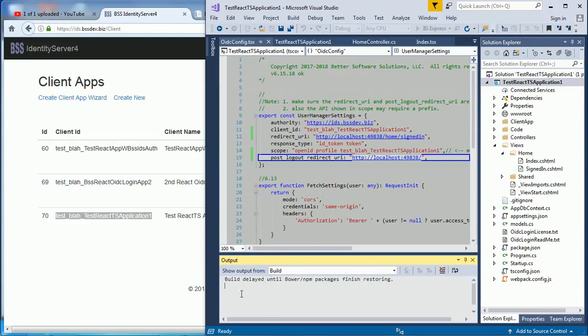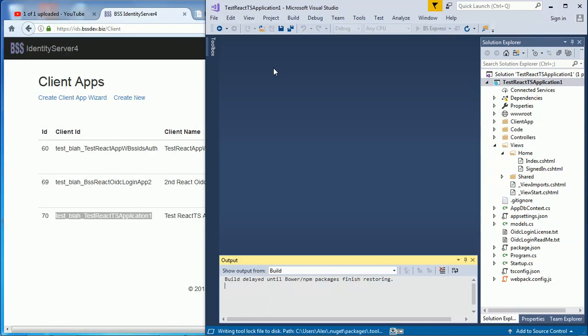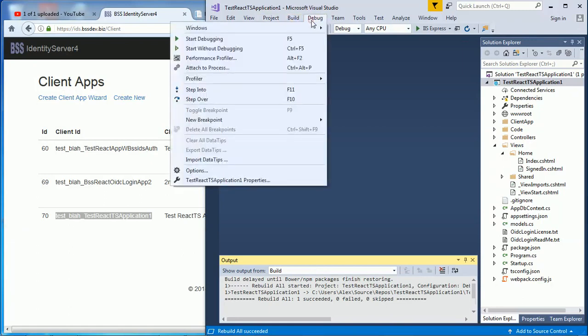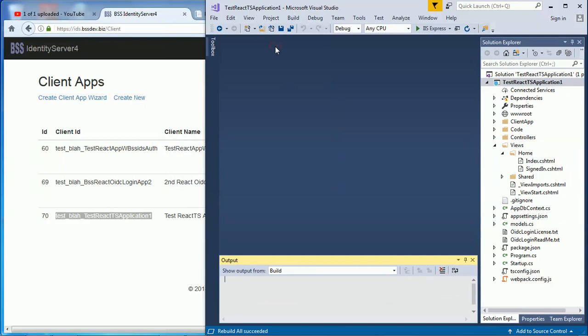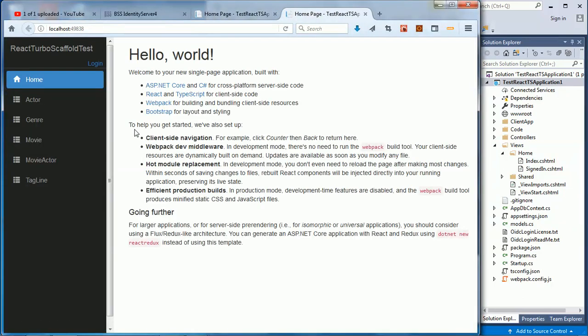We'll just wait here a moment. Okay, it's rebuilding now. And we're good. So we'll run our application, debug, start without debugging. And there we go. There we have our application.